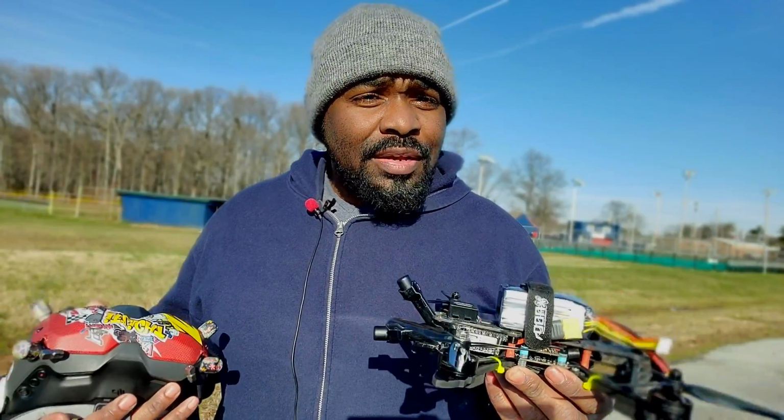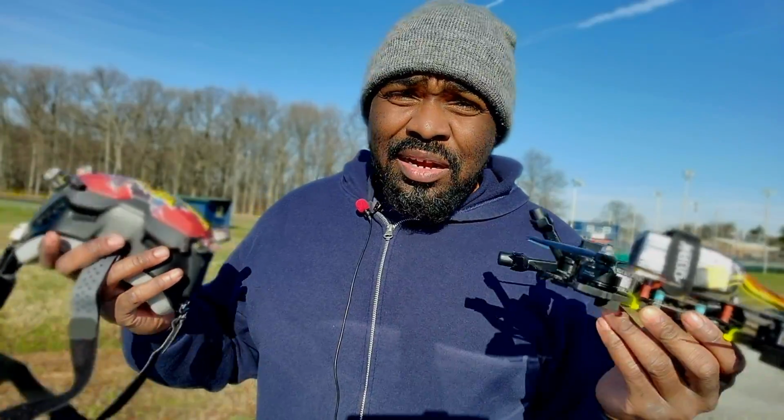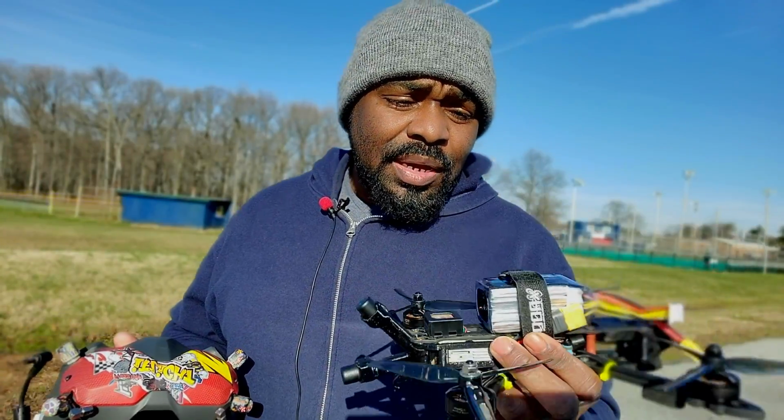So when I heard the long range and I heard long flight times, I definitely thought that I would try that with a 5-inch, because I like 5-inch versus a 4-inch, which everybody's kind of building. And this was going to be the platform to build that on. But it's relatively heavy. It's got a big, heavy battery in it.